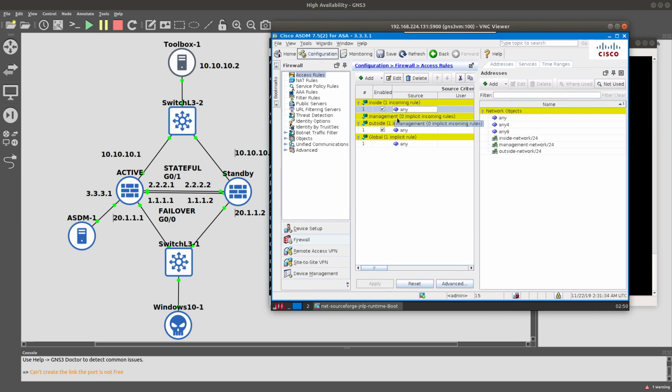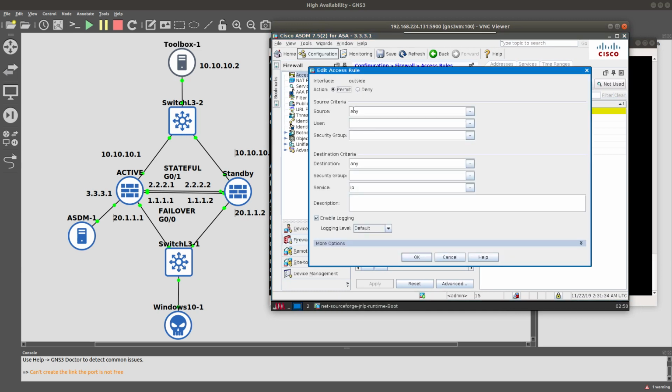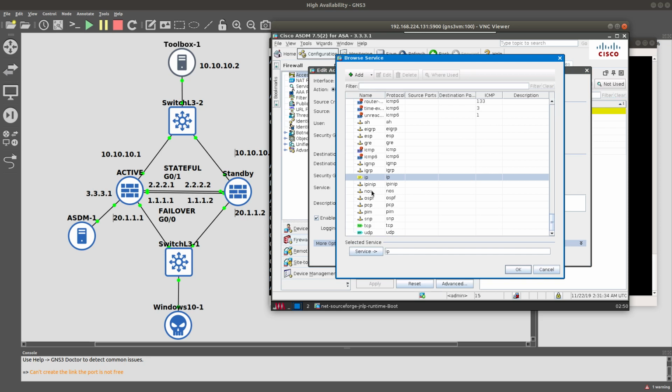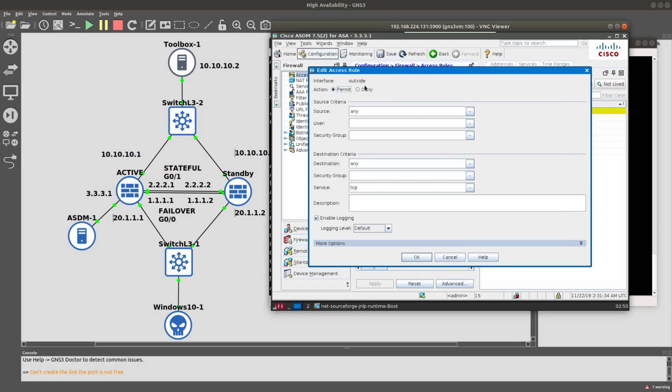So the incoming rule from the outside permits any TCP. Let's do ICMP.